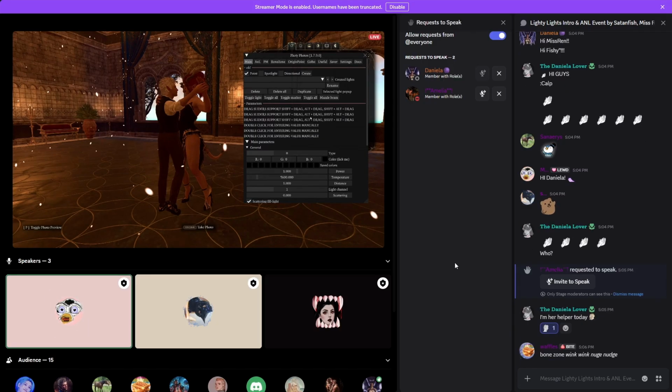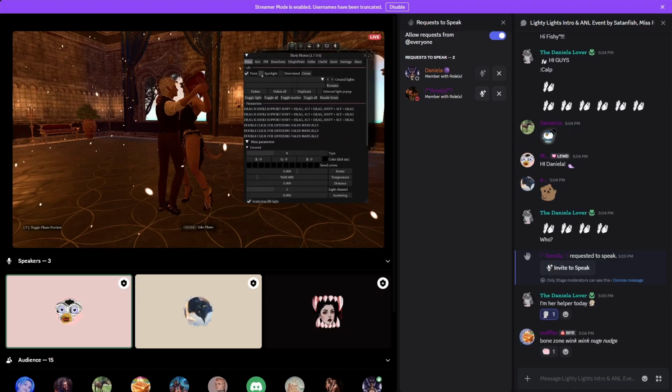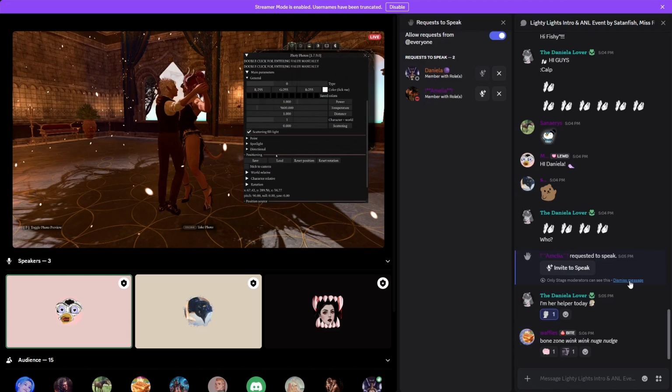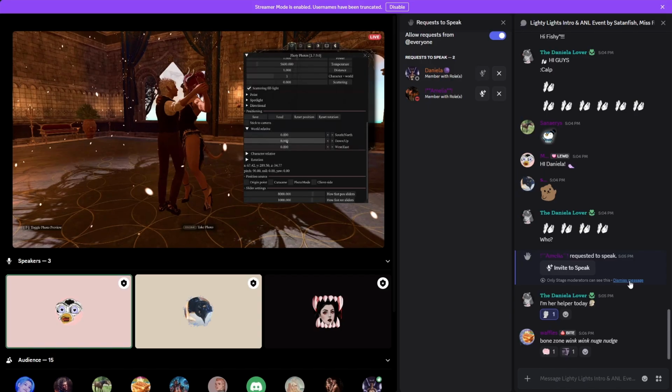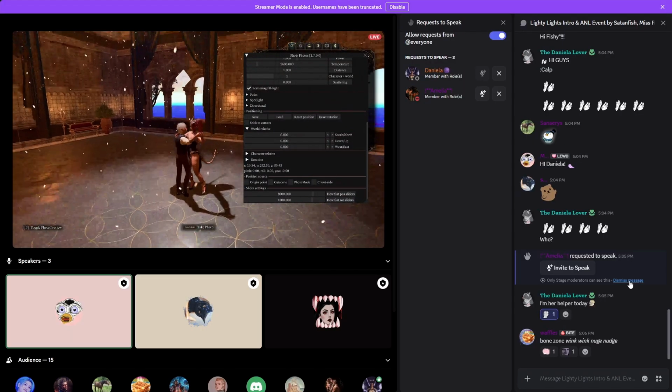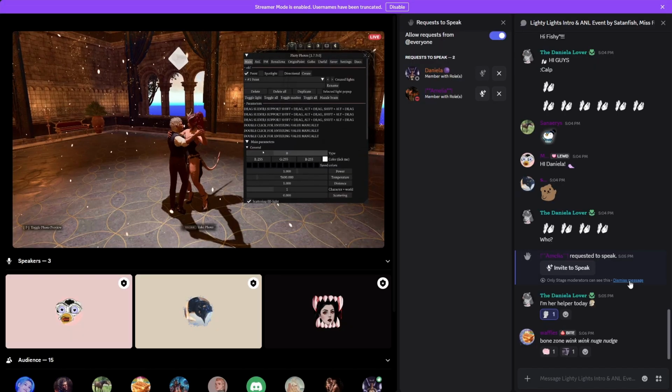In the main tab, we're going to start with all of our basic lighting. The three kinds of lights you can do are a point, a spotlight, and a directional. A point is going to be our most basic light that is going to be kind of the same throughout. So when you see it, it's going to be good for lighting up a big spot most of the time. You're going to see me come down here and just move it around so you can see a little bit better. I'm going to move it up. So you can see it's going to be really good for having big, even lighting across a big space.